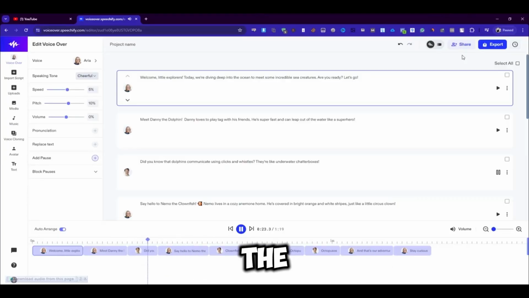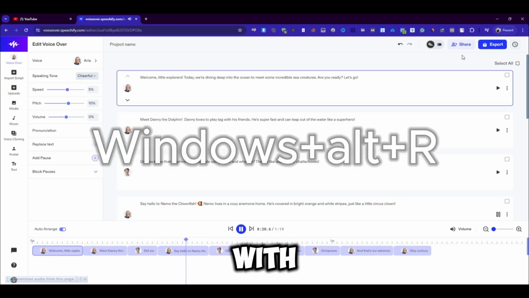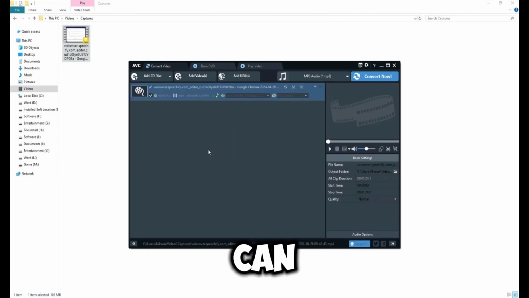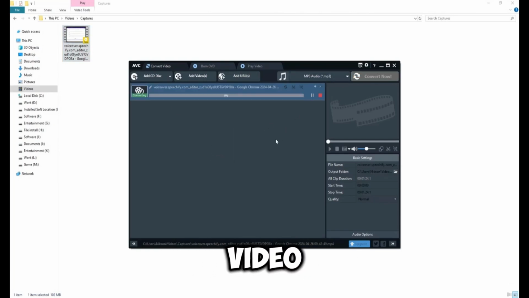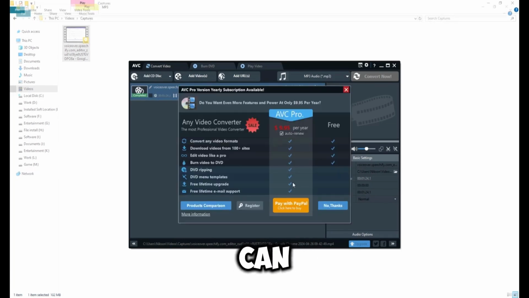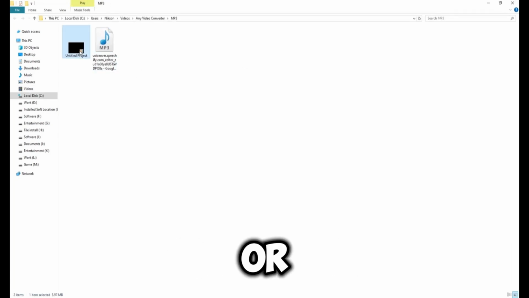But downloading the audio here requires credits, which is paid. So here we're going to do a short, simple hack. Record the screen with the voiceover. Here I'm going to use my default Windows recorder. Just press Windows plus Alt plus R. It will start recording the screen with the sound. Okay, once we are done, we can convert that recorded video to audio. Here we can use any audio converter software or any online video to MP3 converter.